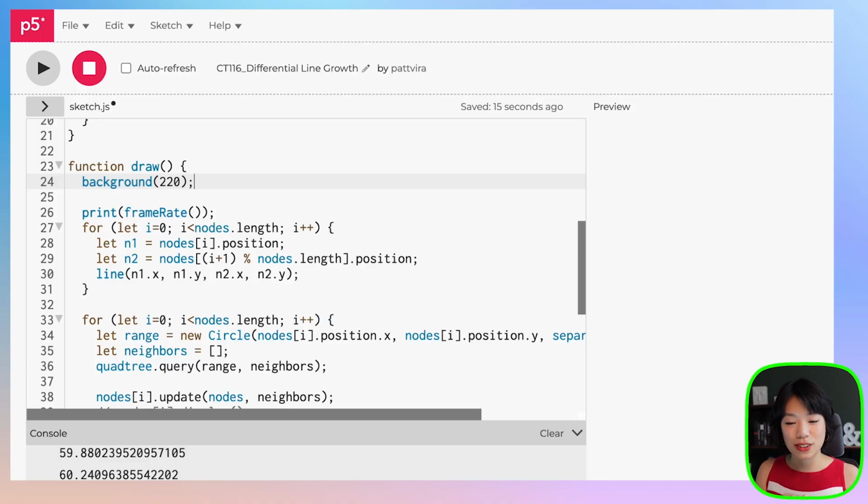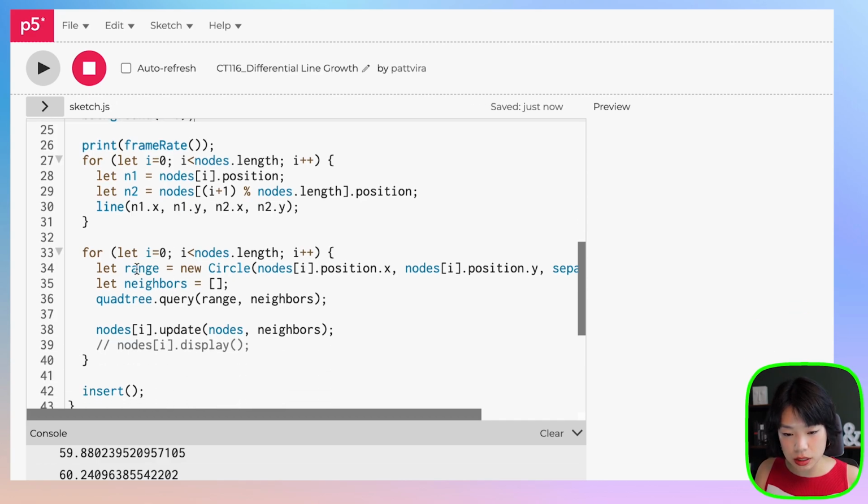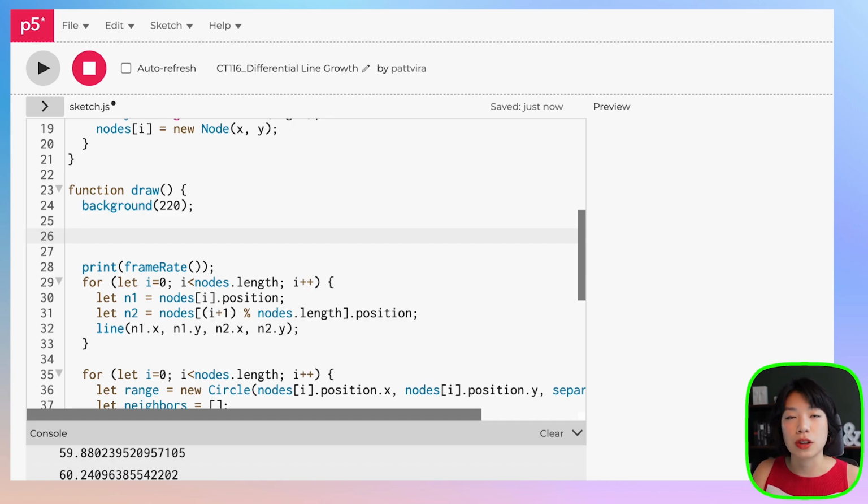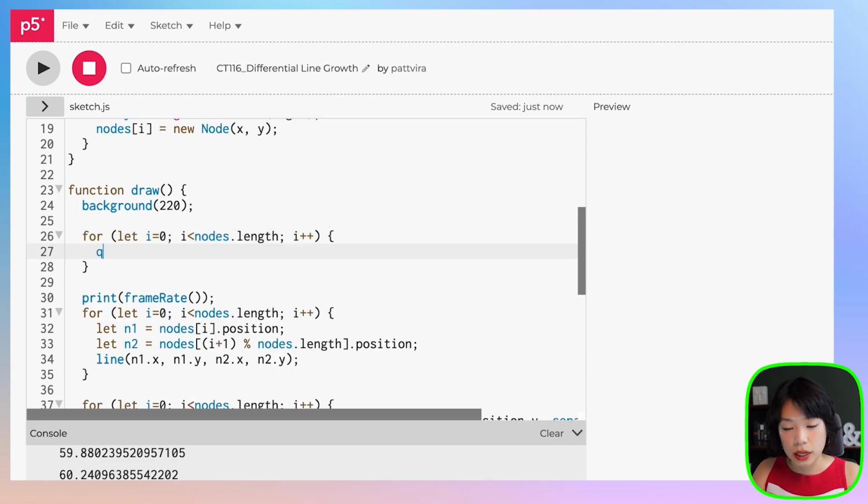I forgot a very important thing. So essentially right now, I just call all of these Quadtree query calls, but I never actually put any points inside the Quadtree. Okay, so first what we need to do is write a for loop that goes from i equals 0 to i less than nodes.length, i plus plus, and then we're going to insert the points into the Quadtree.